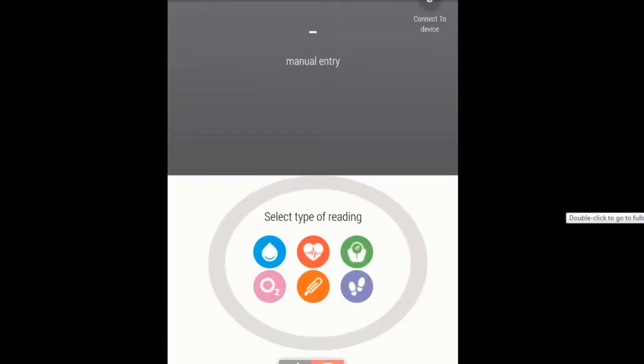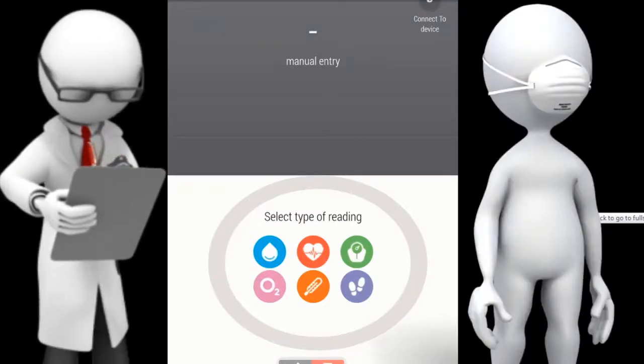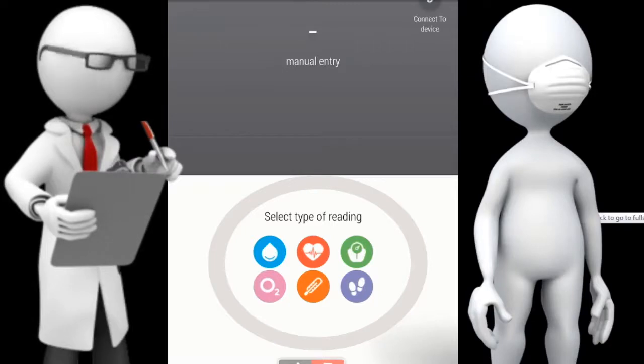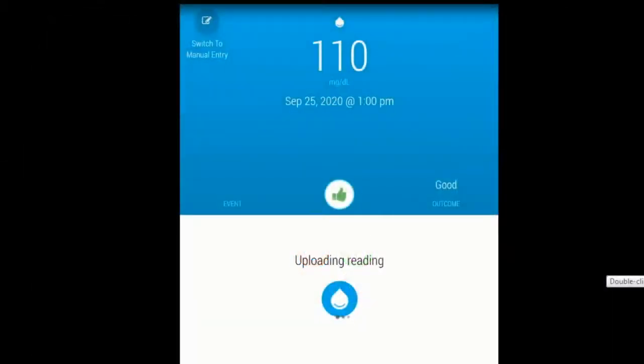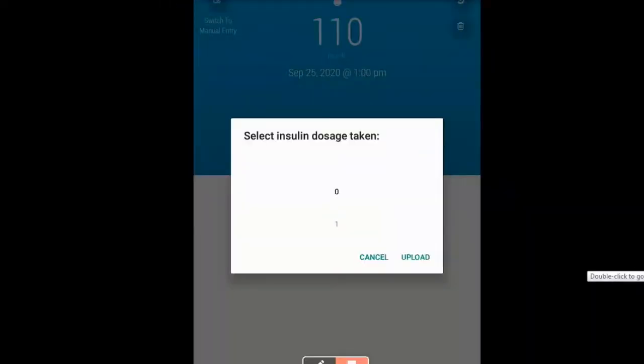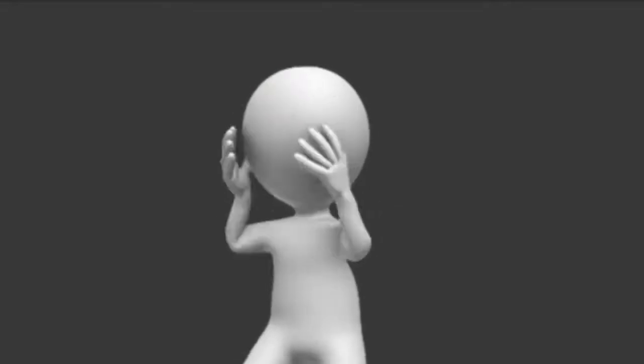In this presentation, we are going to upload a glucose reading for a patient that is insulin dependent, and the doctor has set the parameter requesting the patient to input the insulin usage. Firstly, the test result displays on the screen, then the question requesting input on how many units of short-term insulin was taken at this time. The user can also provide a note for additional information regarding the test results, as an example, if the user is not feeling well.